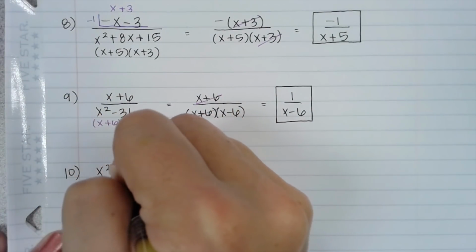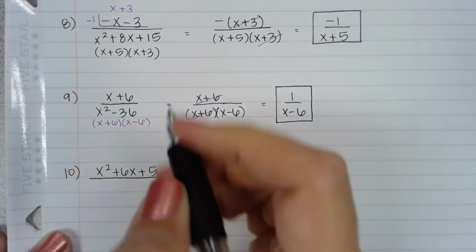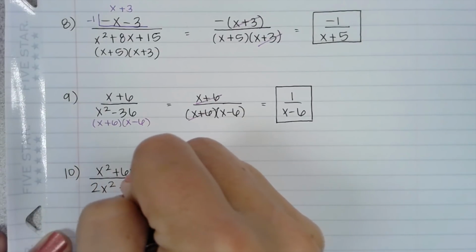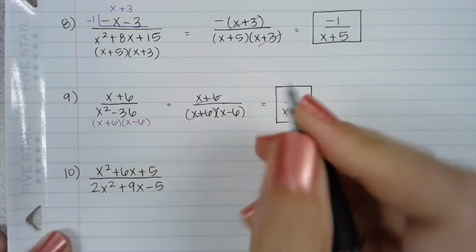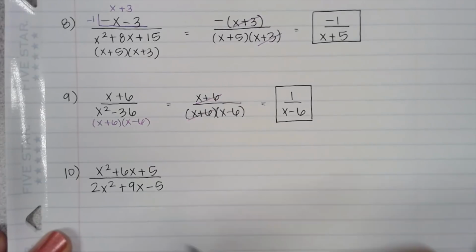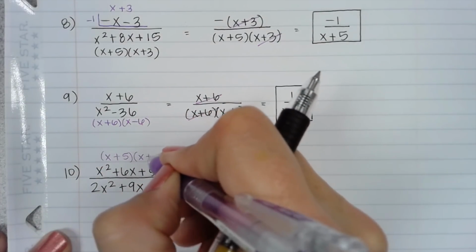This one's going to have 2 t-charts. Remember, one thing you want to keep in mind with t-charting is that you always want to try to hockey stick or factor by GCF before you go through and t-chart. These ones don't have anything in common. So I'm ready to just go ahead and t-chart both of them. The top t-chart isn't that bad. It's going to be x plus 5 and x plus 1.